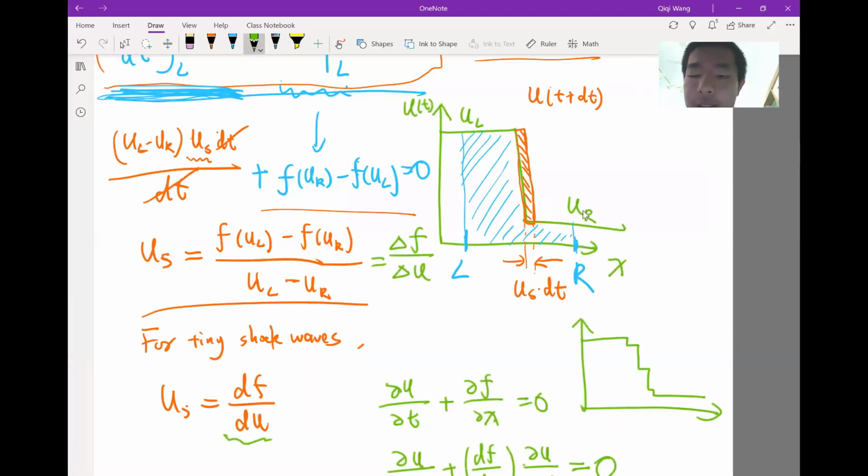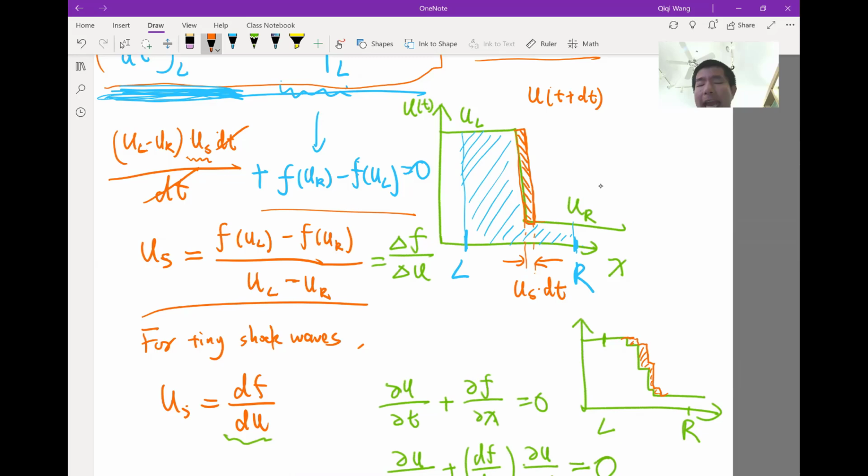So you get a finite number of steps, and you can use the same analysis here. You have a left here, you have a right here, and no matter what the shape is, you're going to see the speed of the shock wave. After a while, this shape is going to be shifted to something like that, but this area is going to be the change in the integrated solution.